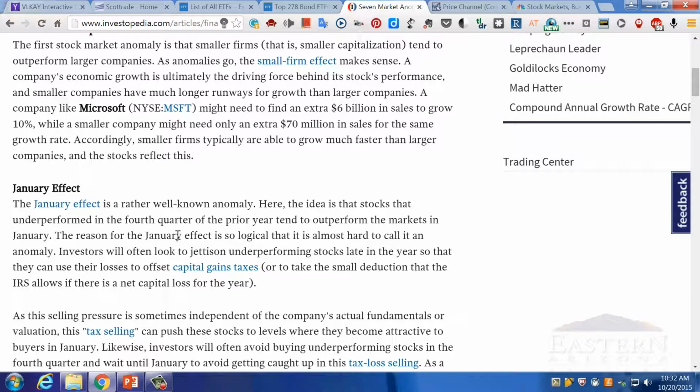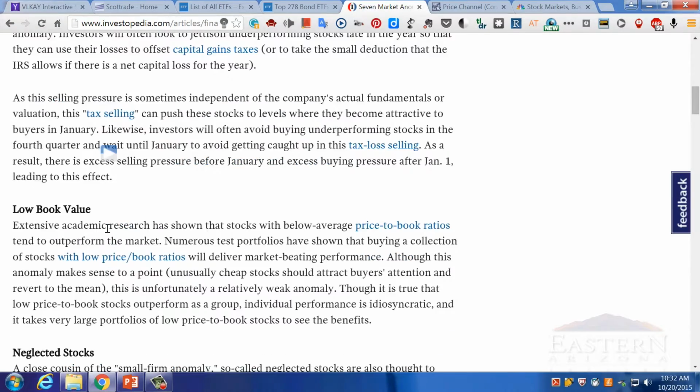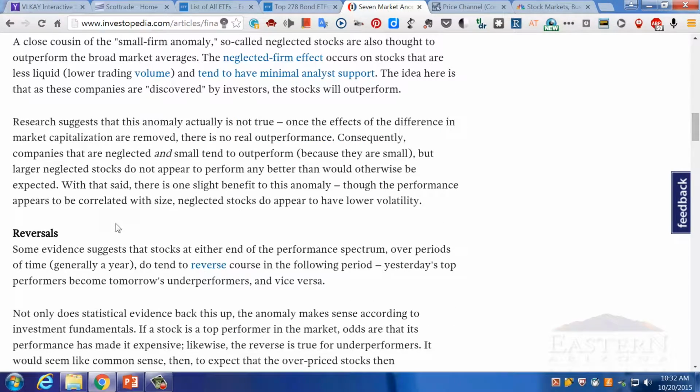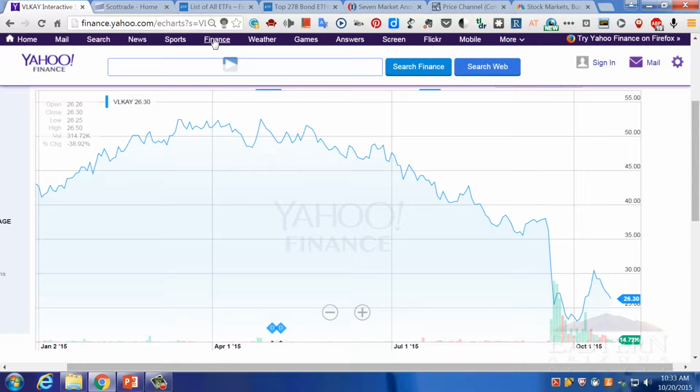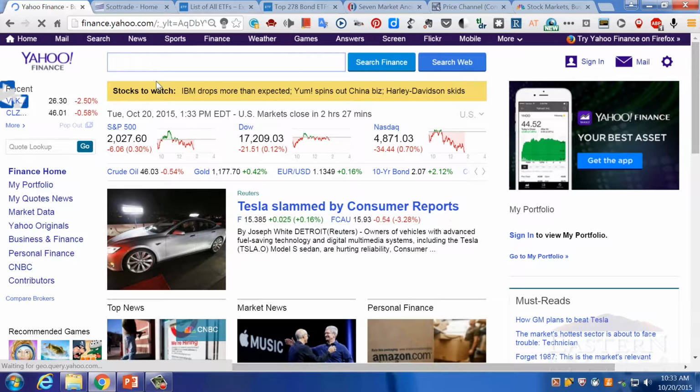You can also look at the small firm effects, a low book value. There are tons of these. And I put a few interesting ones in this as well. Like the size of a firm, small firms, the post-earnings announcement drift. So there are all sorts of interesting ones on this, and I'll show you how to get to some of these. Again, Yahoo Finance is a great basic one to start with. So if you're intimidated by your stock one itself, like Scottrade, and you can't find stuff, just use Yahoo Finance.